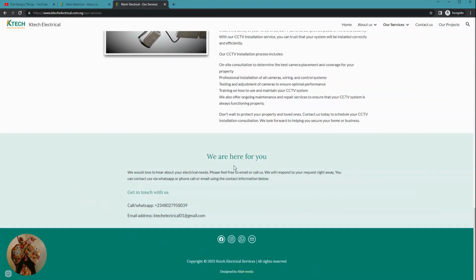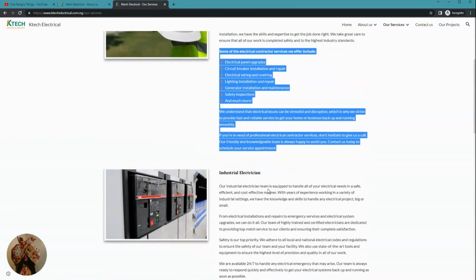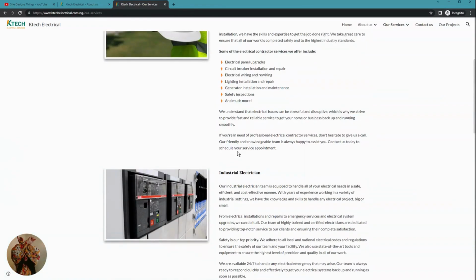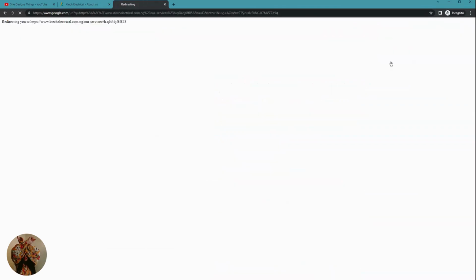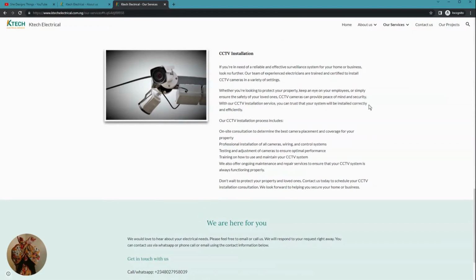Although you do have at the bottom, we're here for you to get in touch. A lot of people, if they are looking for a service, once they find the service that they are looking for, they're trying to secure that service. So that's what they're going to click on. And that just helps them from having to scroll all over the place to find where it is that they can secure that service. All right, so I see that these are the same style, so I assume that they're just going to open up and drop down to that section, which is exactly what it did.